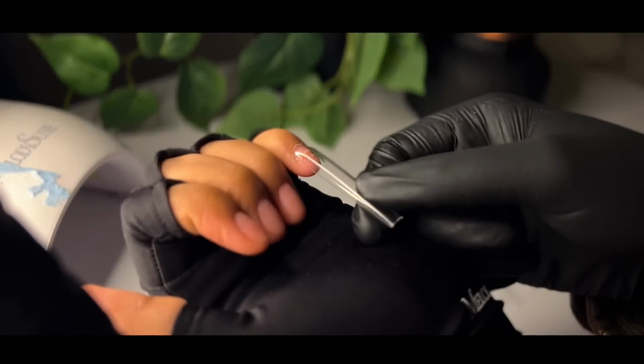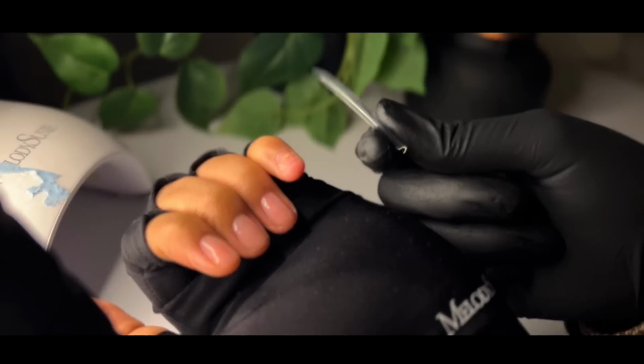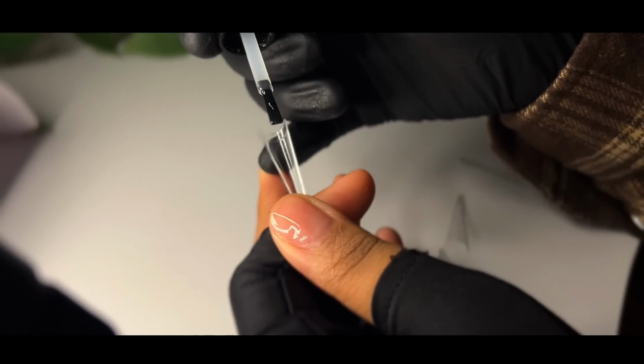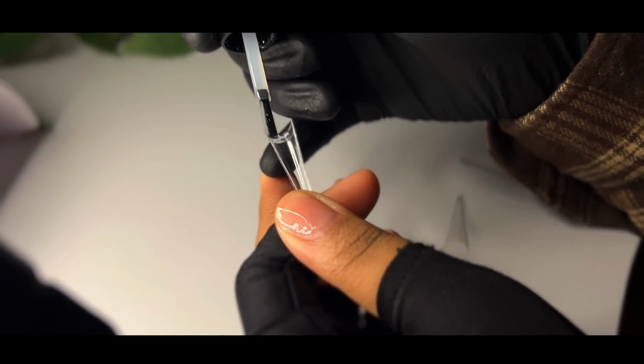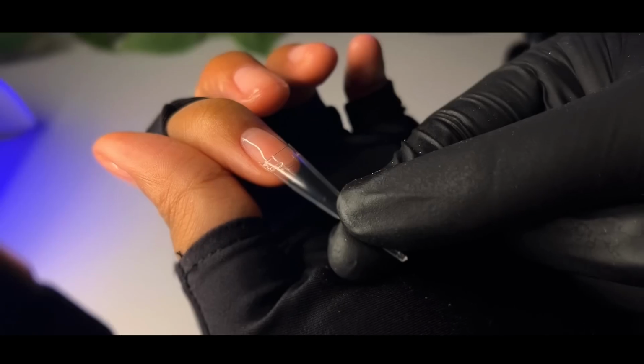And for anyone who may be wondering, I do like to do a press-on for my pinky nail. I have mentioned this in a past video as well as on my community tab, but I'm currently not working on top of my pinky nail as I am treating it for nail fungus. So this is just the best option for me to make sure that I am leaving the nail alone and allowing it to heal while I am taking medication for it.